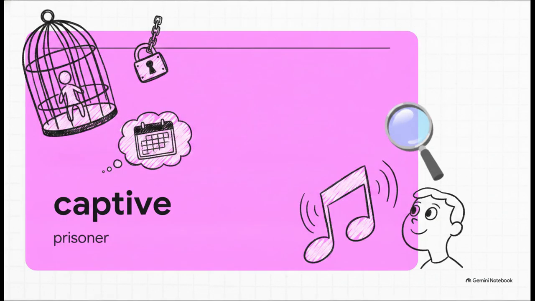And what happens when that ambush actually works? The result could be taking a captive, meaning a prisoner. There are 2 fantastic ways the text uses this word. First, the literal sense, like a soldier who is incredibly grateful to be released after being held captive for 2 years. But I really love the metaphorical use they point out, how the legendary Placido Domingo can hold an entire audience captive with his marvelous singing voice.